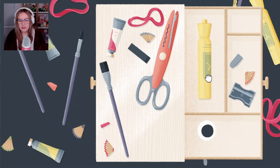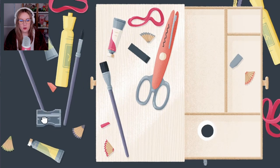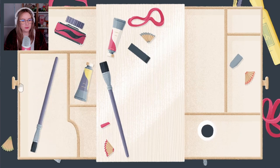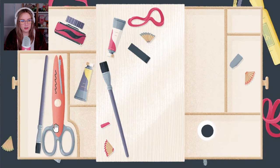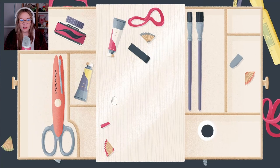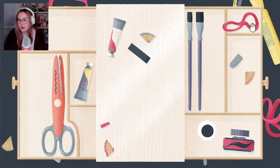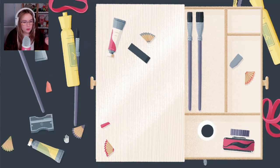Oh, there's going to be stuff everywhere. Okay, so I'm going to have to put things on the opposite side of the drawer that I want to put them in. That doesn't really seem to go there. What does this drawer look like? Okay, that kind of looks like scissors could go here, right? Yes, that's perfect. Maybe the paintbrushes are going in here. This is kind of hard because they've made it trickier, because you have to move things around your screen and close and open the drawers, but I like that.